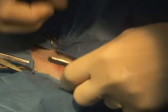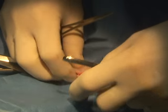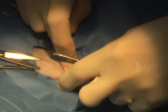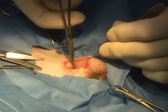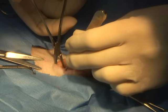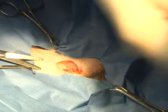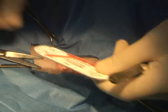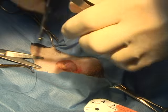We wanted to make sure that the epididymis was straight and parallel with the left testicle's epididymis also. That way, palpation-wise, they'd be the same. One thing that is interesting: if there was ever any question about this dog on an ultrasound, it would be immediately obvious that the testicles are not the same. But when you palpate this dog postoperatively, even though we didn't have a vaginal tunic to put this Neuticle in, it's very, very difficult to tell which side the Neuticle was and which side the original testicle was on.